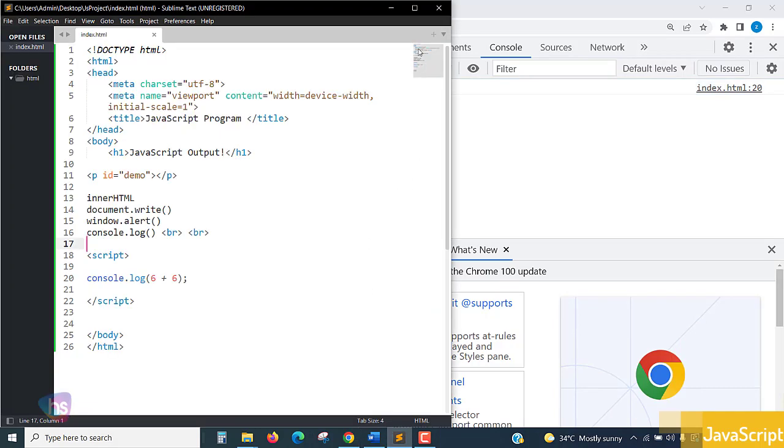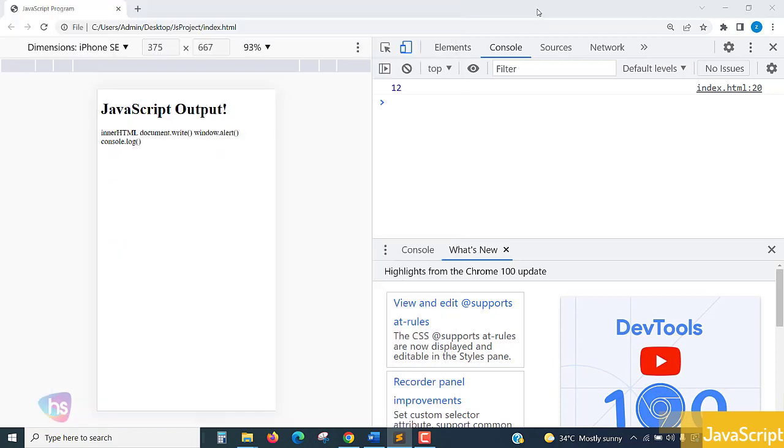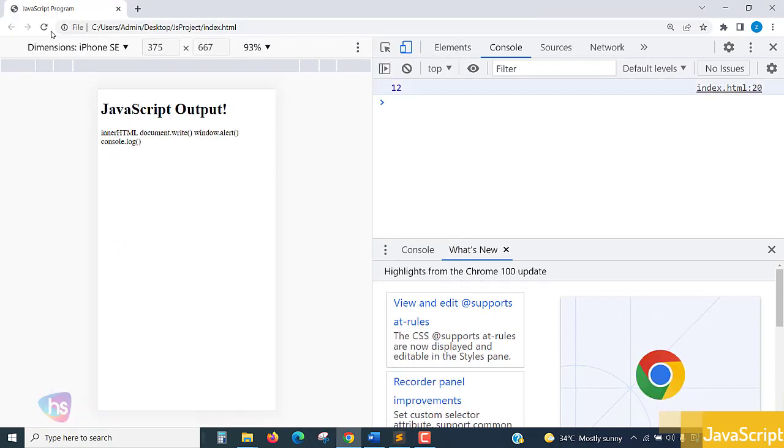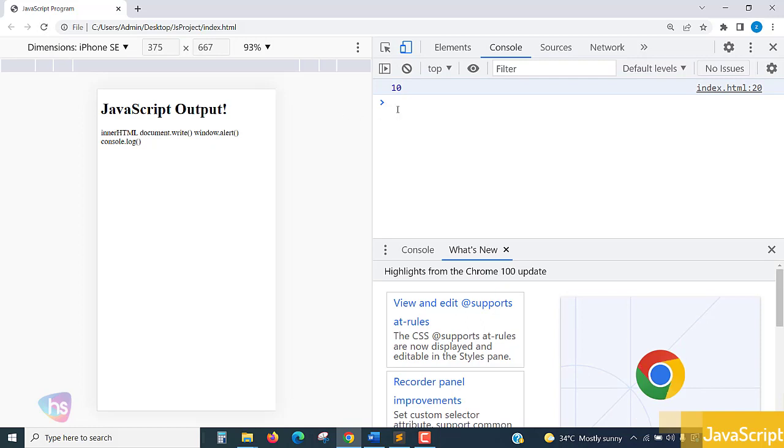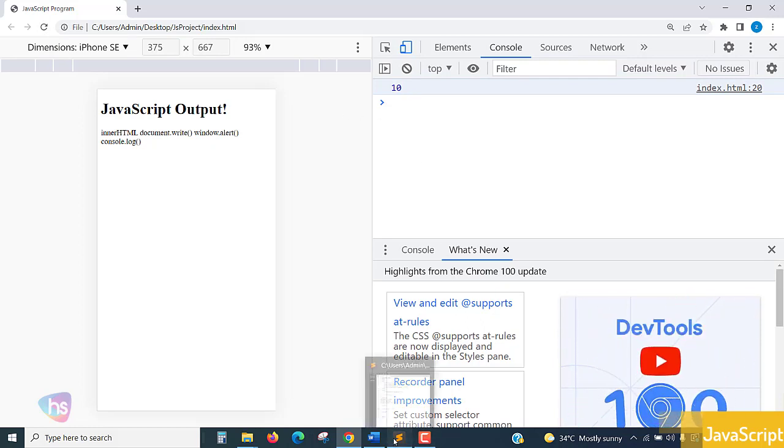See, I will change the value to 6 plus 4, save it, and see, when I reload or refresh the page, the console replaces it with the value 10. How sweet it is.